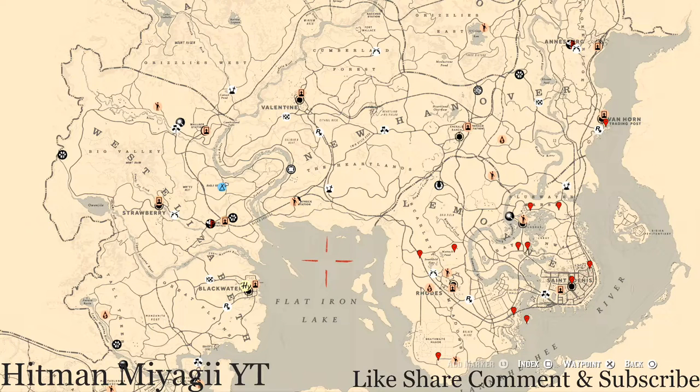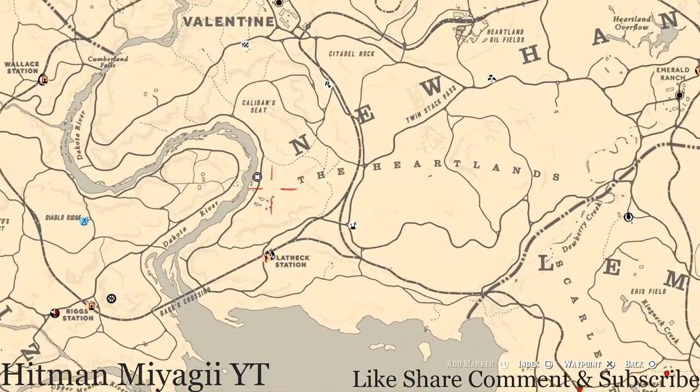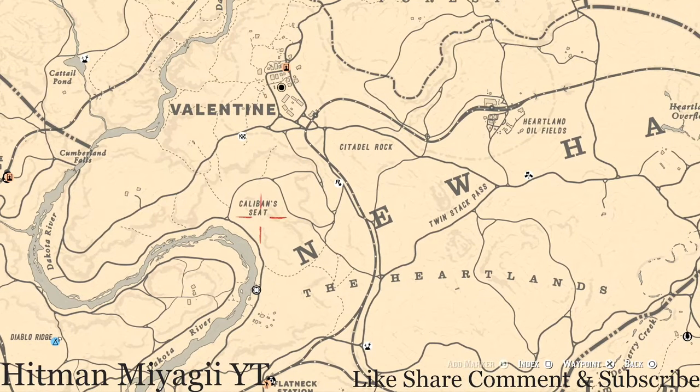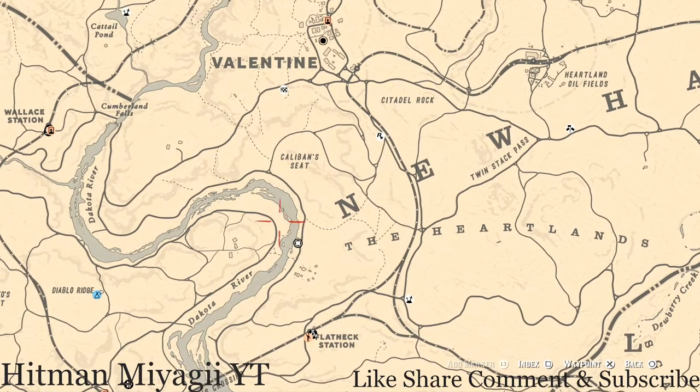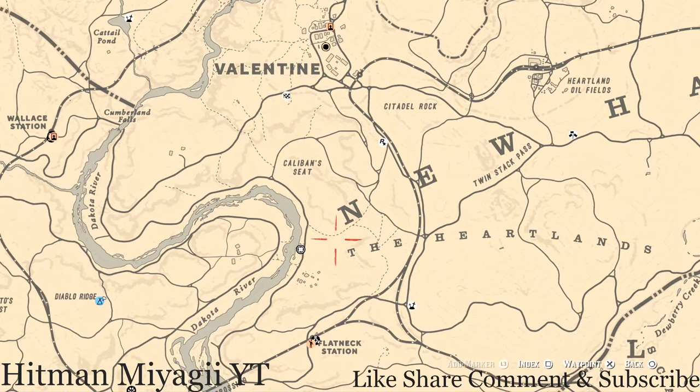First things first is get to Madame Nazar's location, which today, if you guys have been looking at the map, she's right by the end of New Hanover, right here at this location by the burned down town. Caliban's seat, right outside of Valentine, along the Dakota River, right here at this location. She will be here until 1 a.m.